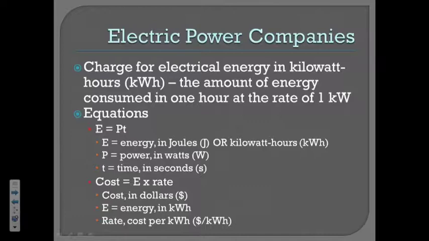If you want to look at a power bill, they always have the rate at which they charge you for your kilowatt hours. A lot of times it's anywhere between 6 cents and 10 cents, maybe sometimes up to 12 cents. It just depends on the power company. I suggest you try to find a power bill somewhere and see how many kilowatt hours you're being charged at your house. Sometimes it's very interesting to look at that.